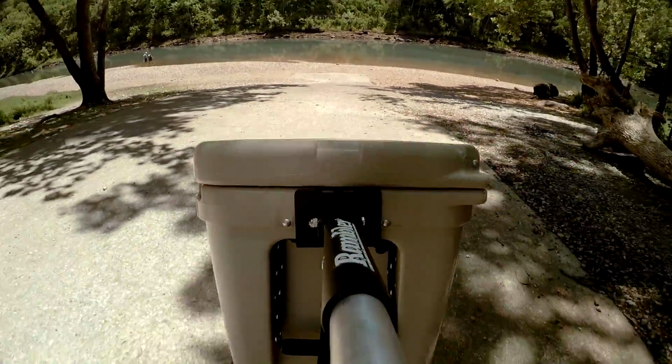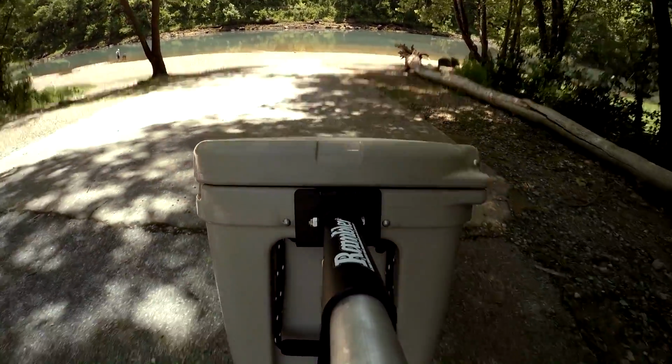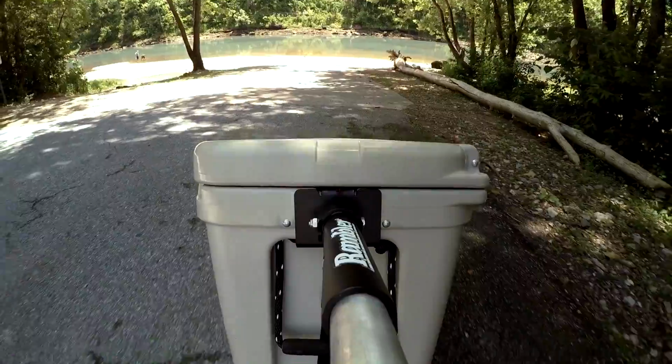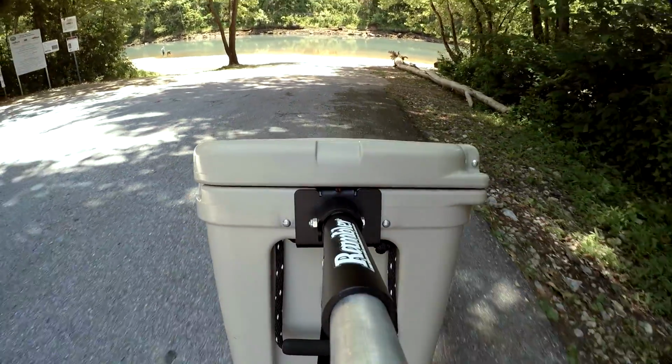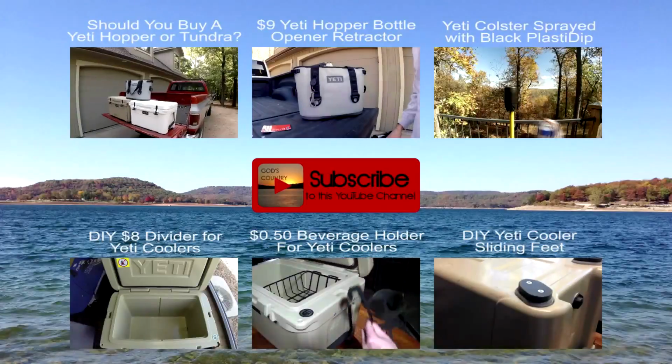I can conclude that this kit is really well built and thought out. You know, a Yeti cooler is very rugged, so this kit needs to hold up to that same standard, and in my opinion it does. So I can easily recommend this kit.